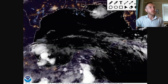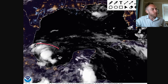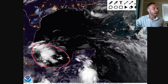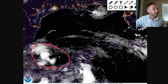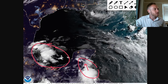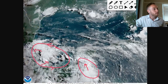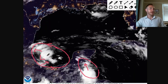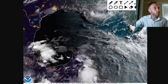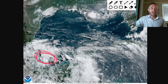So in that 92L, looking a little bit more organized this morning. Here's the area of disturbed weather in the southern part of the Bay of Campeche. You can see this broad area of counterclockwise spin, with a big cluster of storms firing up over Belize and the Yucatan, spiraling in here. You've got somewhat of an area of low pressure that looks to be developing in the south and western part of the Bay of Campeche. It's possible that over the next 48 hours or so we start to see a little bit more congealing and coalescing of this area of disturbed weather.